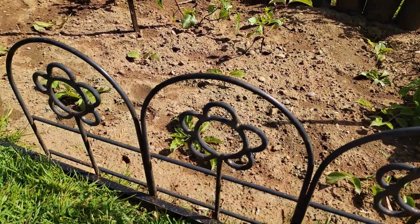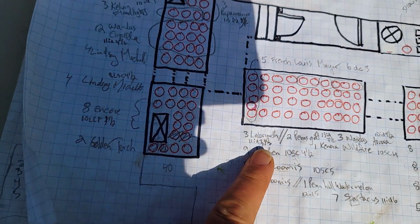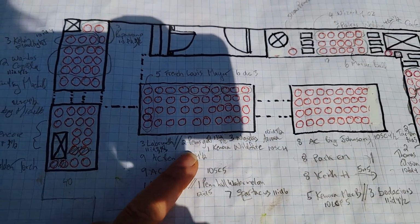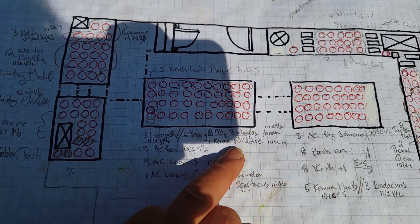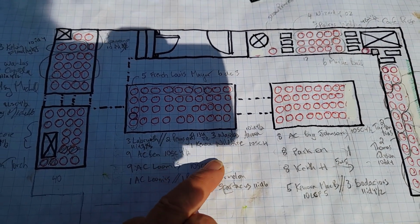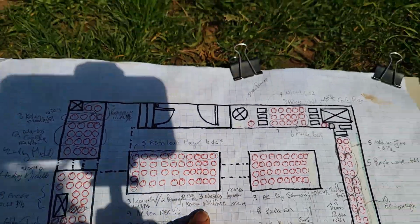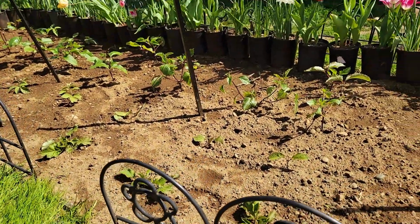On this first row, I have 3 Labyrinths, then 2 Pen's Gift, then 3 Wanda's Aurora. So 3, 4, 5, 6, 7, 8. Oh, and 1 Kenora Wildfire, that's 9. So that's the row of 9 here.